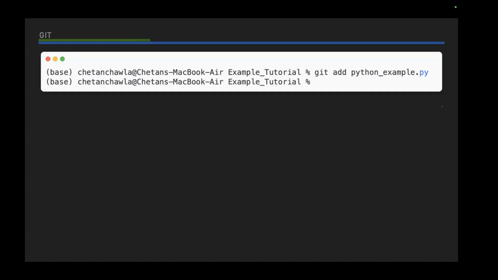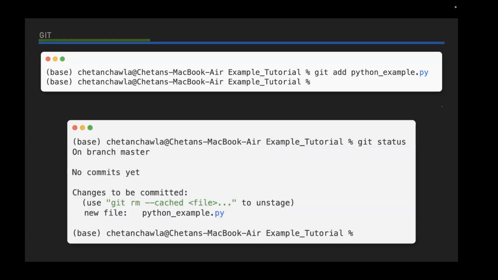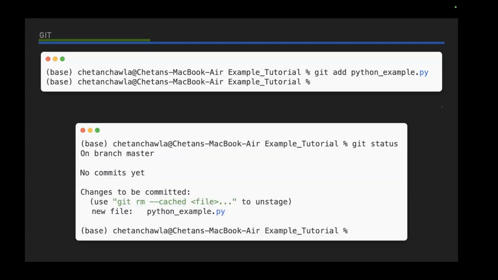All right, so what I'm doing is just showing you that same example. I have added python example.py using the git add command, and then I'm checking the status of my repository currently. If I do git status, it still says that I'm on branch master. Ignore this for now. No commits yet. Ignore this for now. But it says that there are changes to be committed. That is, it is now tracking this new file, which is python example.py. This is in opposition to what we saw earlier, that said this file was not added. Okay, I'll move on to the next part.